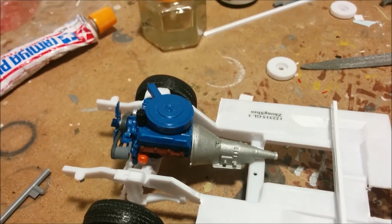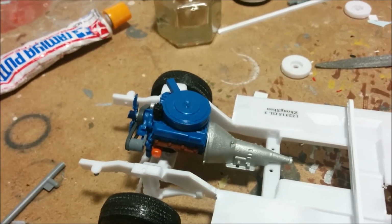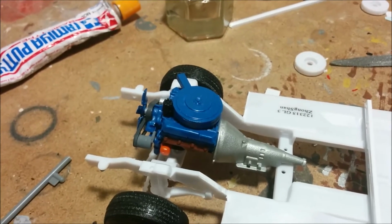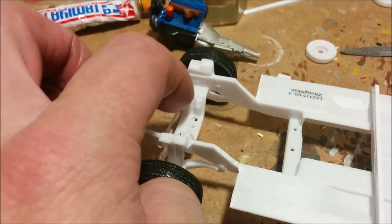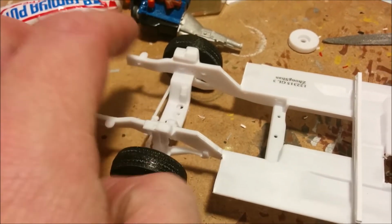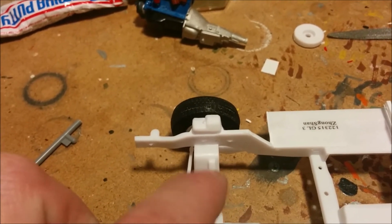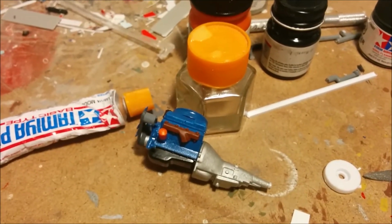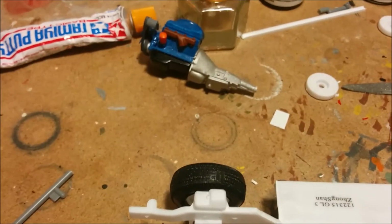Here we can see I've got the engine just sitting in the frame, just to make sure there's not going to be any serious issues. And I don't foresee any. Probably what I'm going to do is, you can see there are these bosses right here, and they're probably for mounting the more modern engine. And what I'm going to do is build these out just a bit so that I've got something to cradle the older 1978 engine. I don't think there's going to be a big problem with that. The only thing I see right now is possibly the engine will have to go in after the cab is mounted.